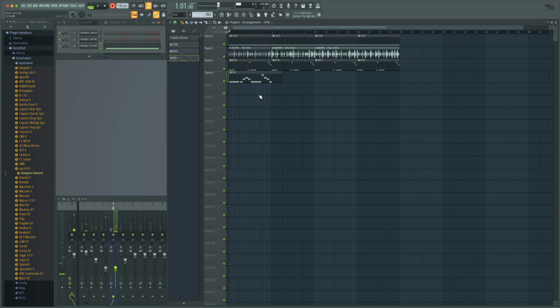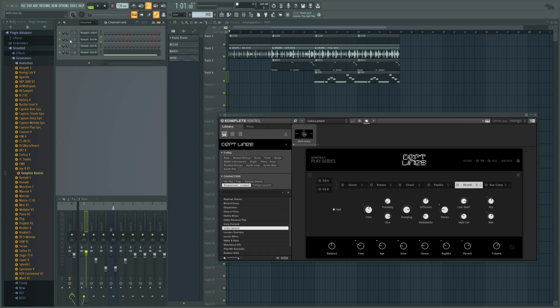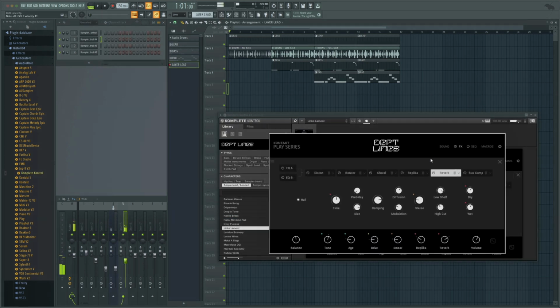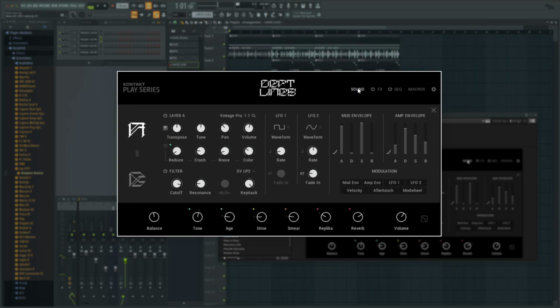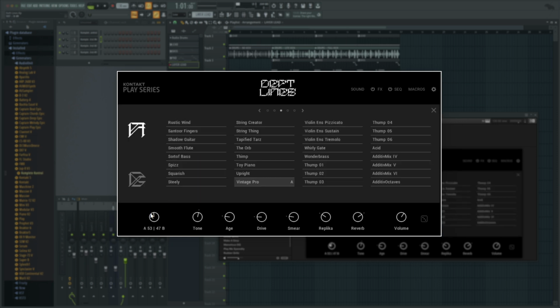Okay, I sequenced a few parts where I think they should go in the track. Now I want to clone my lead layer that I started the entire track with. I'll quickly send it to a new output and add an additional pattern. So now what I want to do is go to sound source A and B, change the sound, but leave all the other parameters of the preset. I'll click the magnifying glass to bring up the sound library, and we'll change the balance all the way to A so we can hear just this sound.